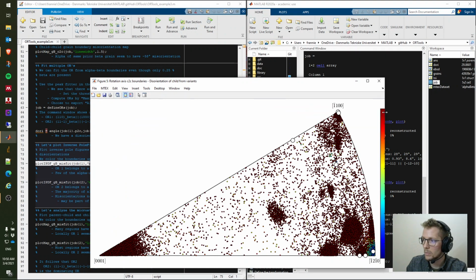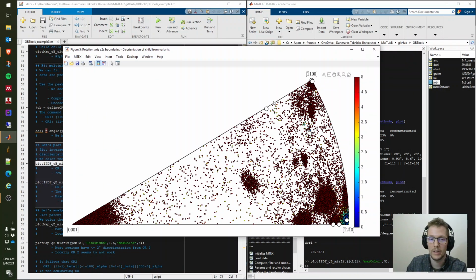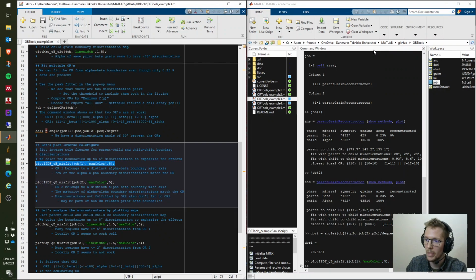And as the last plot, we actually have child-child misorientations. The majority of misorientations in this microstructure are child-child because we almost only have alpha phase. And we can see where the theoretical misorientation axes of this OR are supposed to be. And we can see it only in this very corner here. We can get some of the points to agree both on the misorientation axis and on the disorientation. So there are few points down here that kind of conform with those ORs, but most of them are a very bad fit, as you can see.